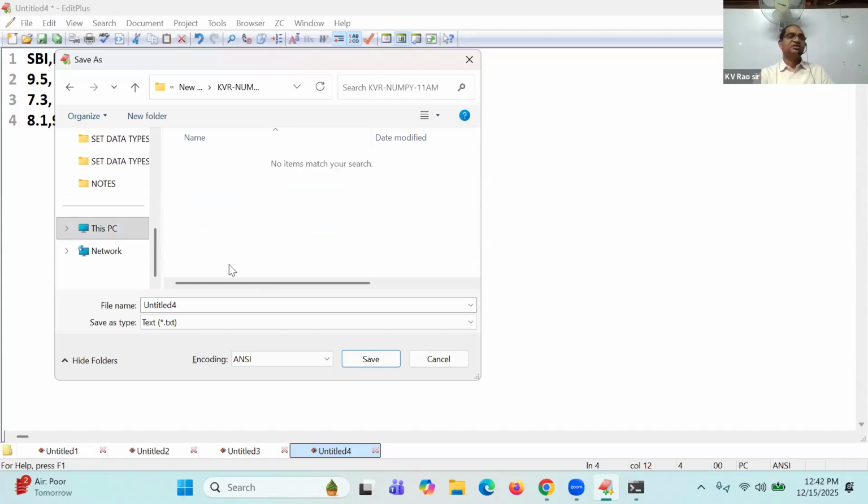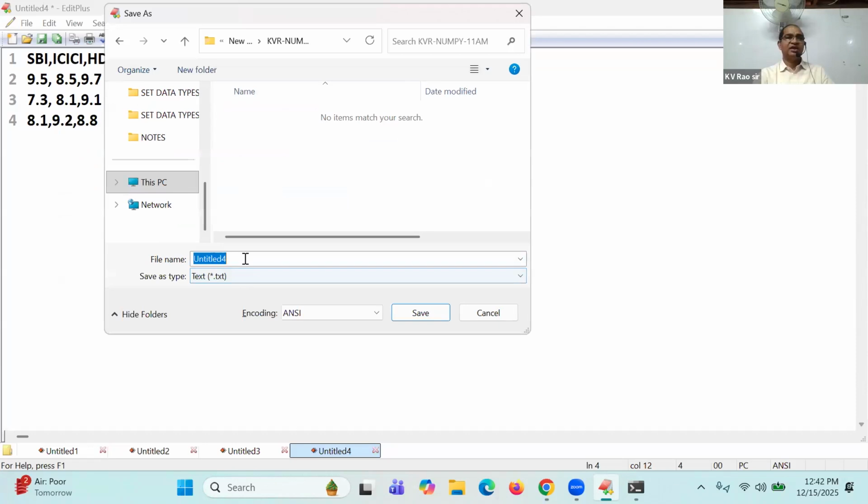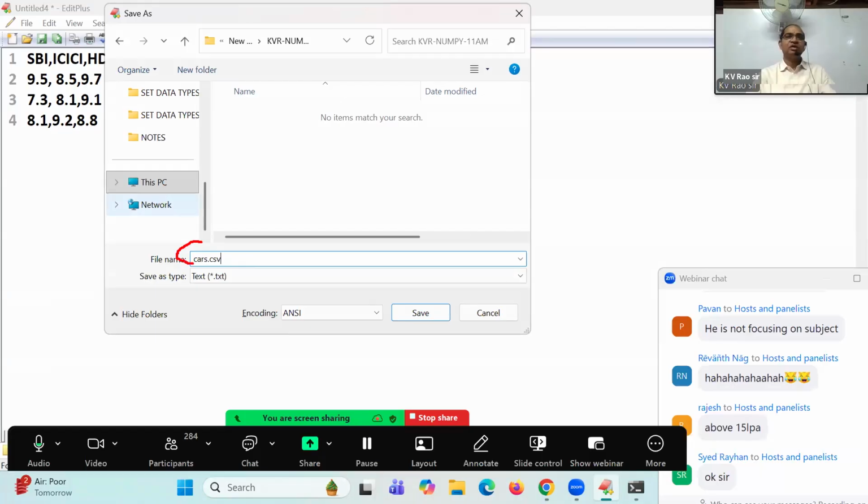This is a CSV file I am creating, named banks or cars dot CSV. If we give cars.csv like that, it is treated as a text file.